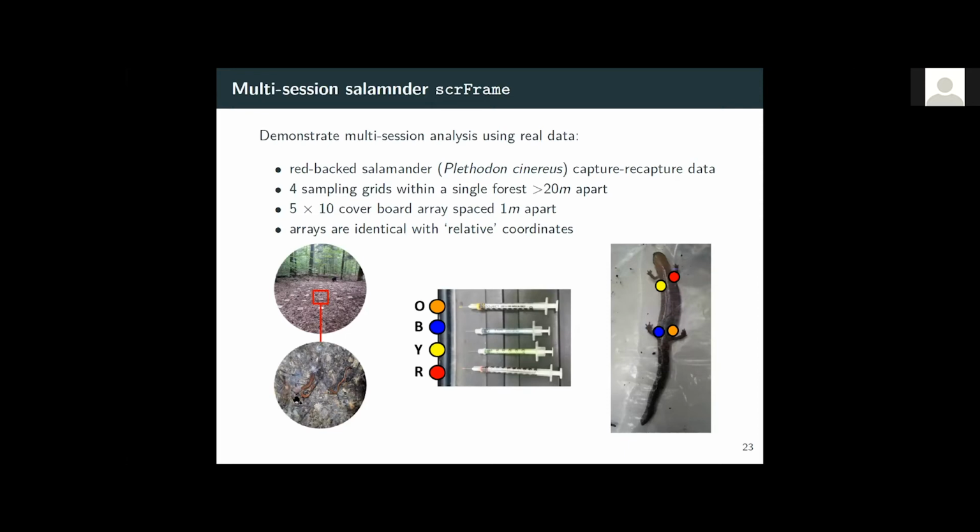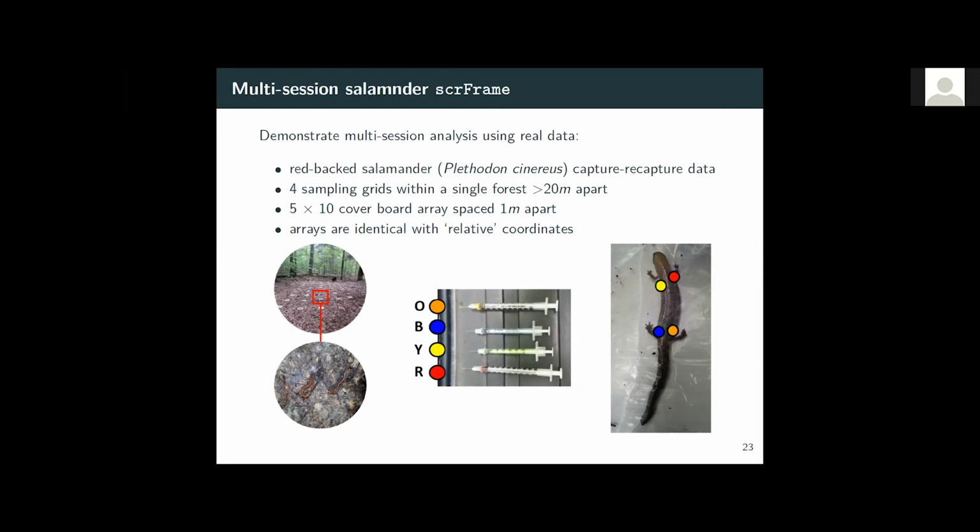So we flip these boards, capture the salamanders, put them in a bag, and mark them with fluorescent paint markings. When you shine a black light at them, they glow whichever color combination we injected into them. We have 4 colors, including a no color, and these 4 positions, so we actually have a ton of unique identifiers. We essentially do this mark-recapture, but it's spatially explicit in that we're catching individuals under different boards quite regularly. The arrays are identical arrays, but they are independent.